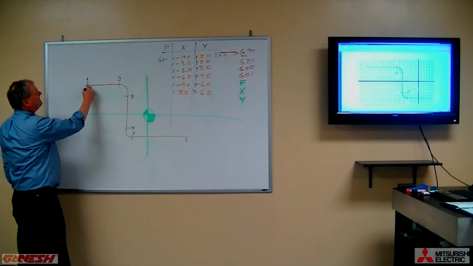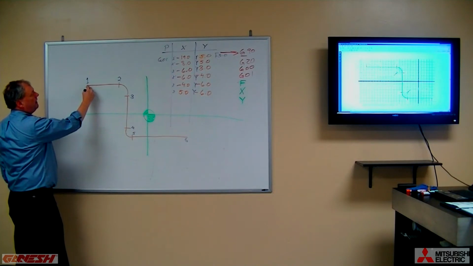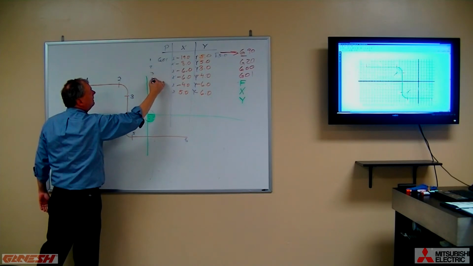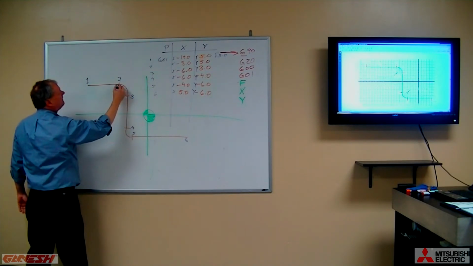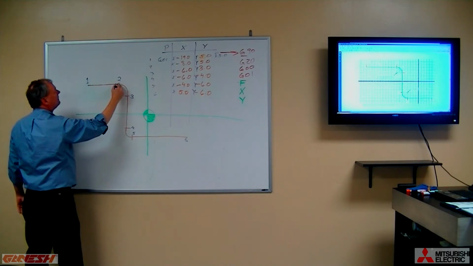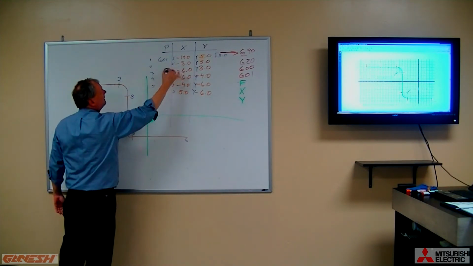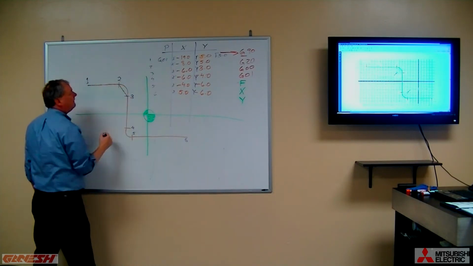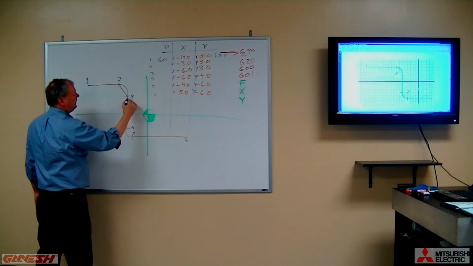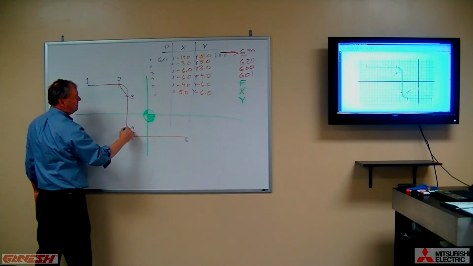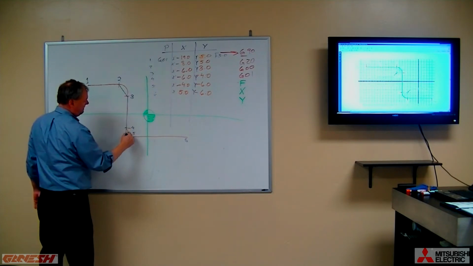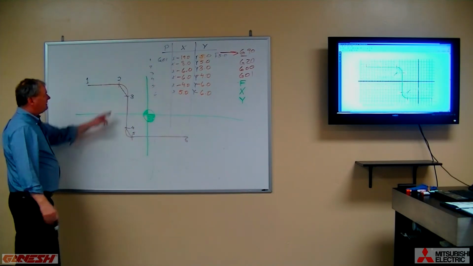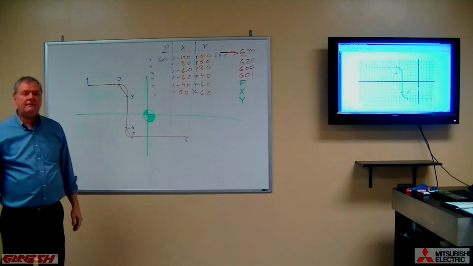Well, it's going to go to x minus 19. It's going to go there, y 5. Then point number 2. This is point 1, point 2, 3, 5, and 6. It's going to go from here, it's going to make a straight line move to here at x minus 8. But now it's going to hit this, and because we're in G01, it's going to make a straight line move to there. And then it's going to go down to point number 4. And then it's going to cross over to point number 5, and then it's going to end up at point number 6. That's what it would look like, but that's not what we want, is it?